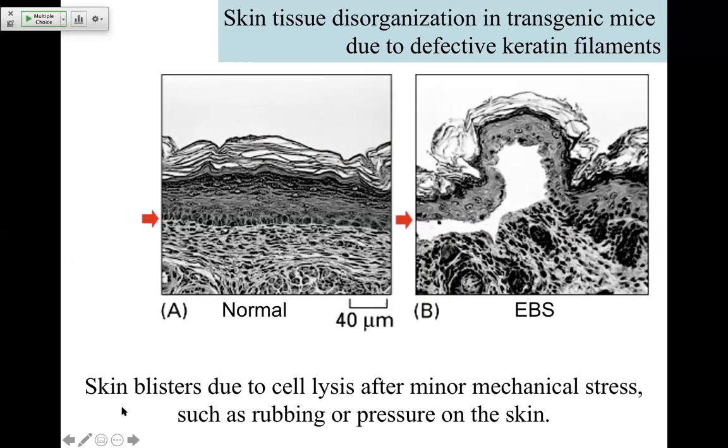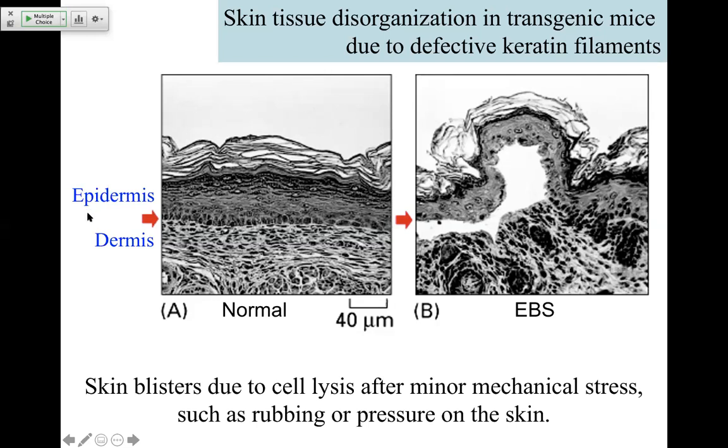And so what happens then, here in this diagram, if we look at, again, an electron micrograph of a section through skin, and our skin is composed of both epidermis, which is multiple layers of epithelial cells. The outer layers are actually dead cells that protect us from chemical damage or physical damage from the environment, right? But the epidermis is our layers of cells on top of a basal lamina that we're pointing to with that arrow. The inner layer of skin we call the dermis.